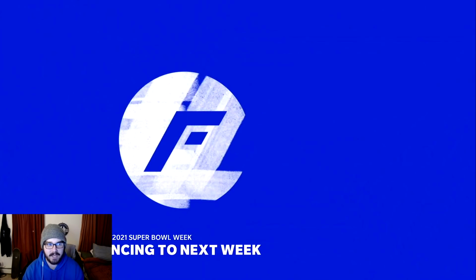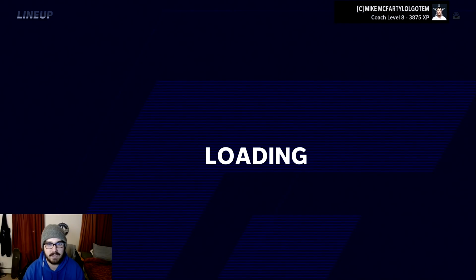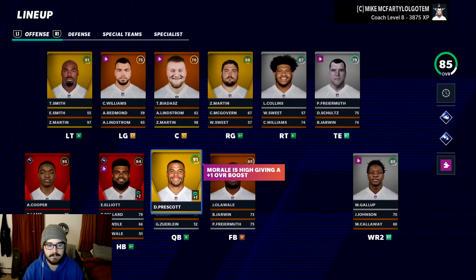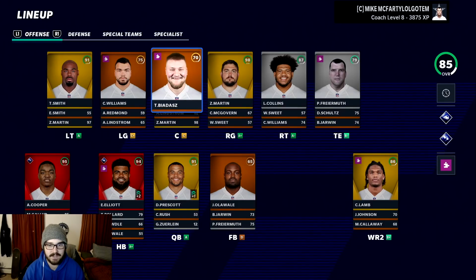Can the Browns go back-to-back? They can. 35-14. All right. Now, let's see these development trade upgrades. On the offense, I don't believe anybody is up in development trade, but CeeDee Lamb is an 86. He's looking very nice now as the team's number 2 receiver.